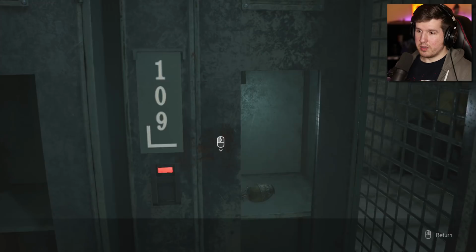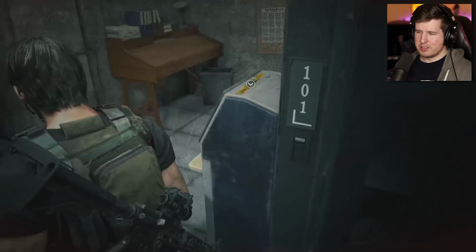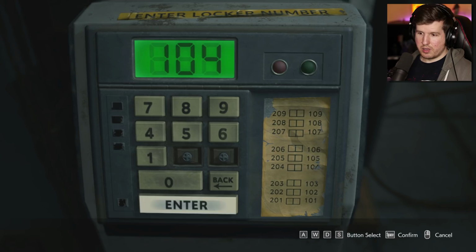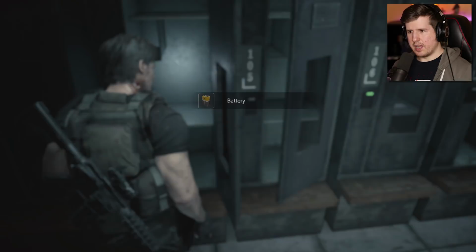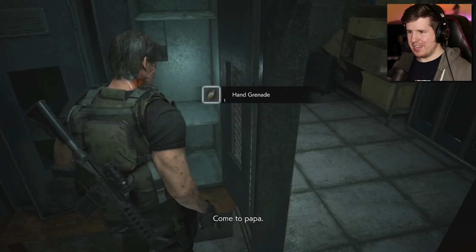Okay, there's a grenade in 109. There's some ammo in 106. 104, there's a battery. Okay, well, let's just say 104. I guess we'll just unlock these. Give me a second. Okay, we got a battery, 9-volt battery. Mine now. Yes, Carlos, it is yours now.